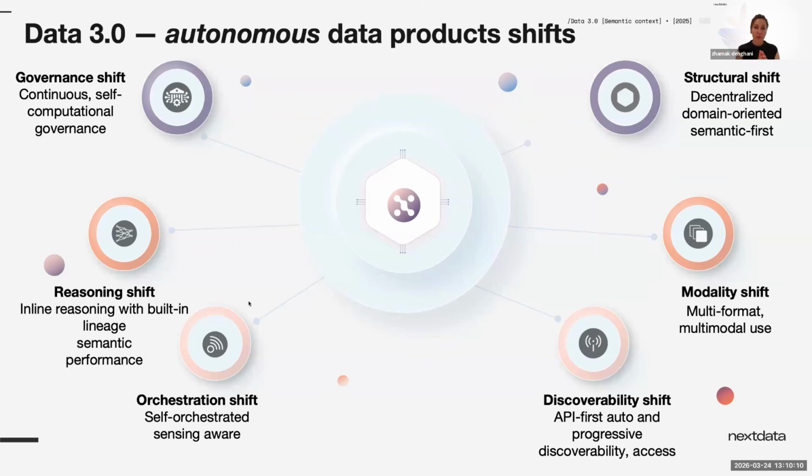from structural shifts, from how we provide an interface to data, from schema first and storage centric to domain oriented and semantic first, from a modality shift, moving from imagining data as just files or tables to any of those, and MCP endpoints and APIs and vectors and all other modalities yet to come to serve agents. We see a shift that needs to happen in how we have implemented discoverability. Discoverability has been implemented for humans.